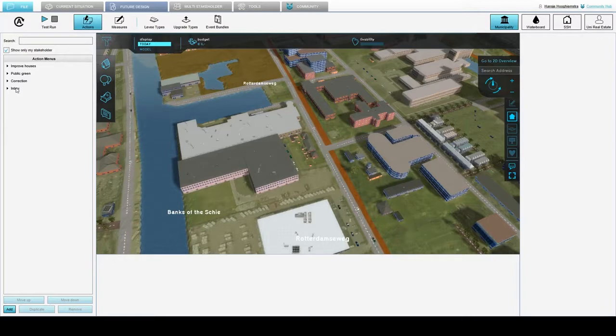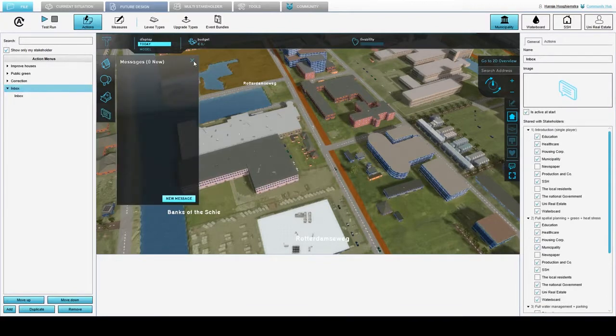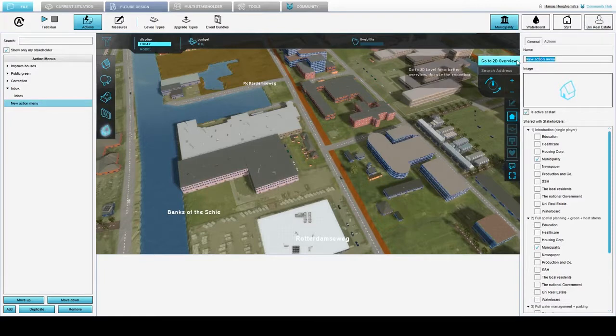And you see in this case the inbox version is already available over here, so I can receive messages. And I want to add a new one for being able to also transfer money. So I select add. Now I got a new action menu. So I change the name into transfer money.